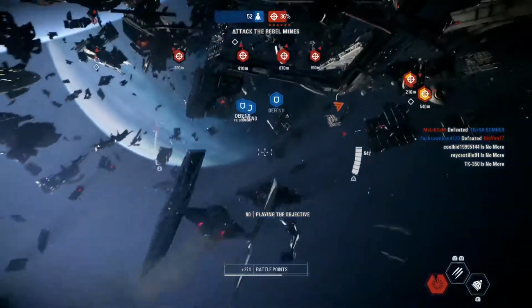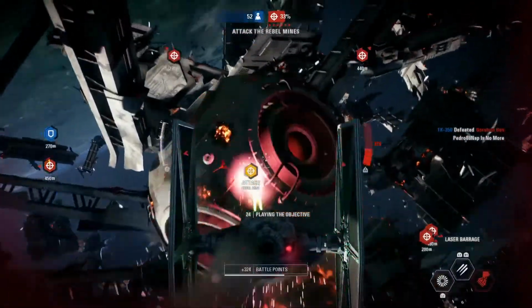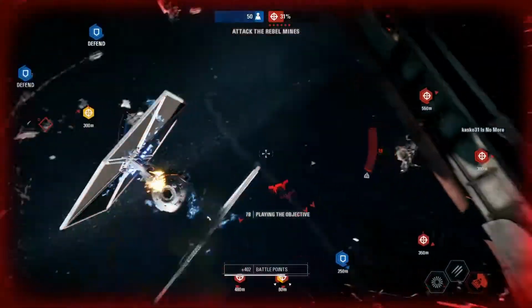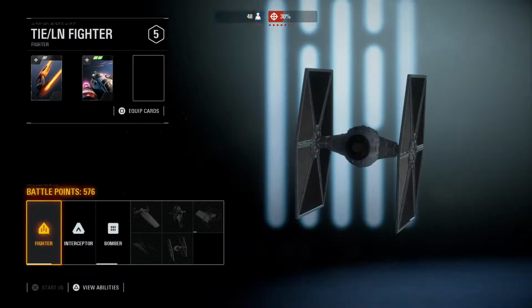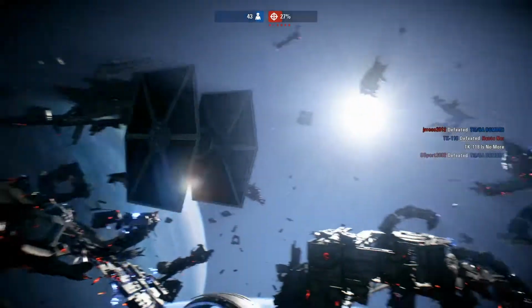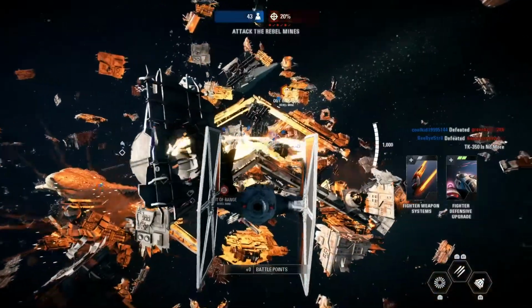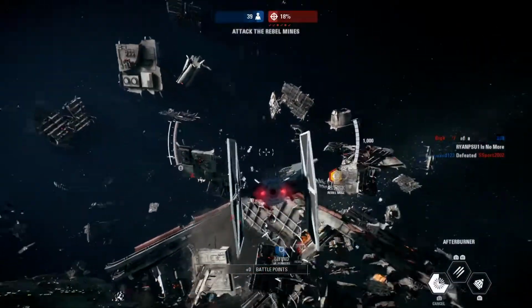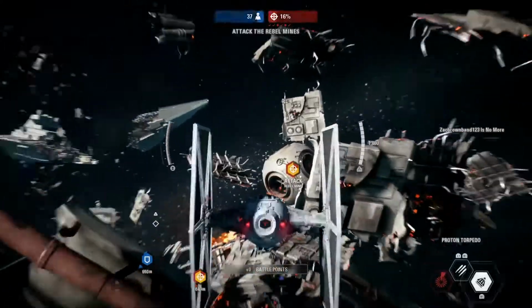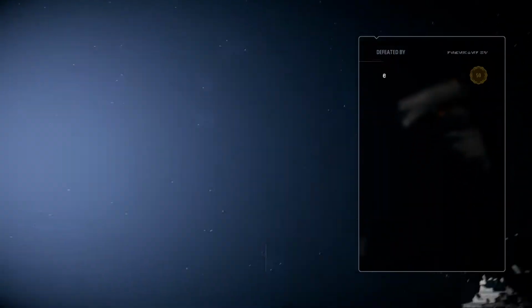Our TIE bombers completed their attack run. Come on. This area is filled with rebel mines. Clear. Almost crashed. No, I've been electrocuted. I hate being disabled. I think we've lost. That's sad. Two mines remain. Let's get them. Almost crashed. Oh, I crashed a little bit, bro. And then I got shot. That's wonderful.